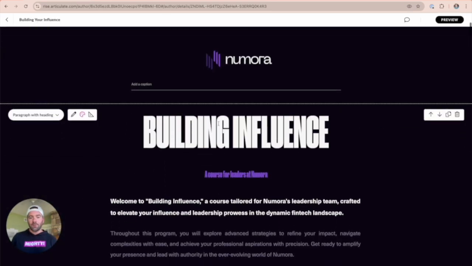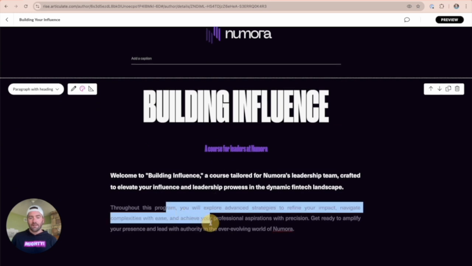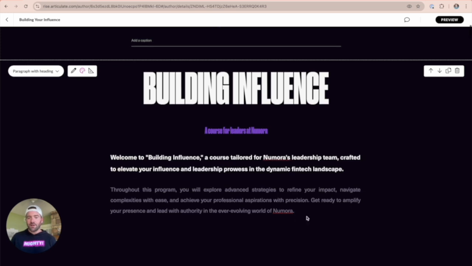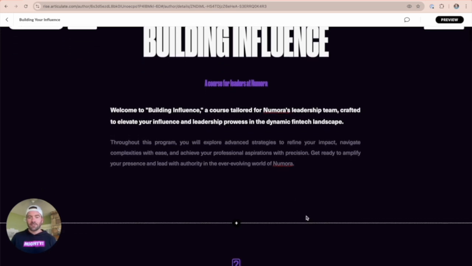So again, you go down to certain text, you highlight that text, and this is the built-in Rise Rich Text Editor. You'll also notice that a lot of the changes that you may have made in your course, specifically with the Mighty formatting, are no longer appearing just due to how Rise renders rich text versus how Mighty will render rich text.